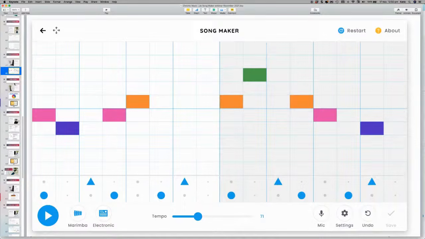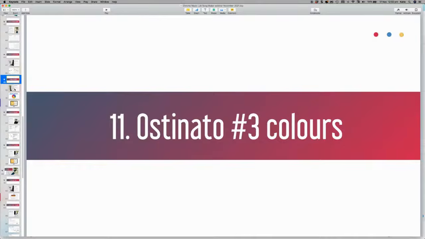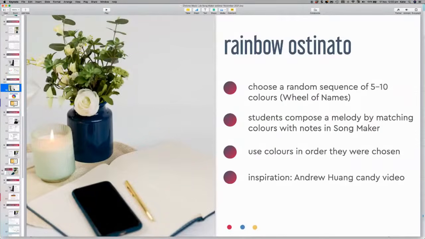All right, so the next ostinato idea is to do with colours again. Now, I was trying this out, and in my mind it worked really simply and easily, and then it ended up being a lot more complex, and I spent so much time playing with this. It was ridiculous for such a simple lesson idea. I think it does work well though. Now I've solved a few things.